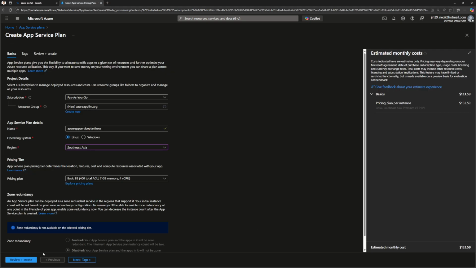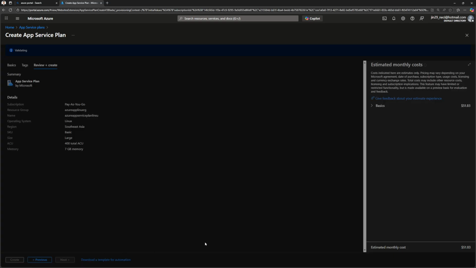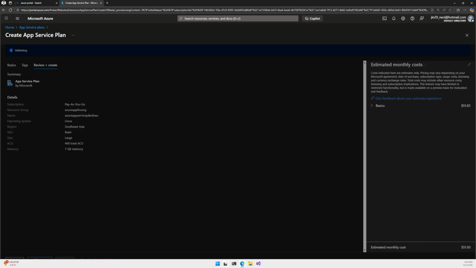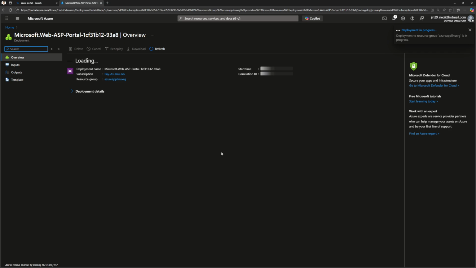I'll just click select and then click create, and wait for the validation. Okay, let's click create. It says it's gonna be $51 for my monthly cost if ever I'm gonna use this app service plan.